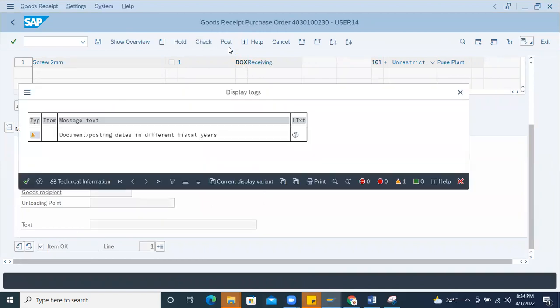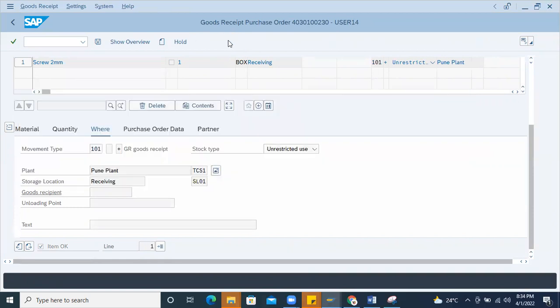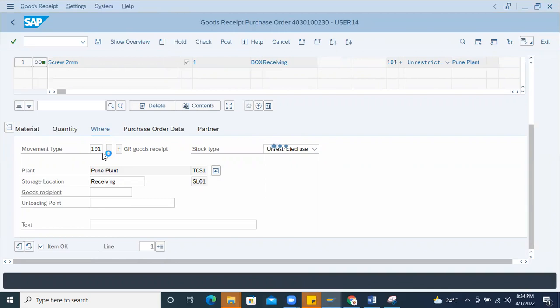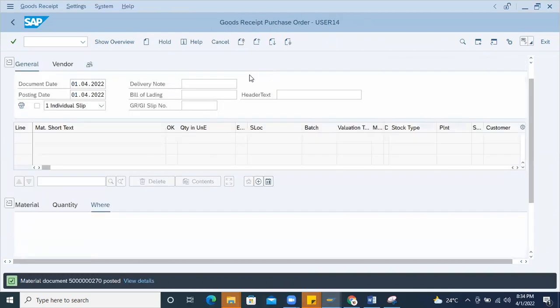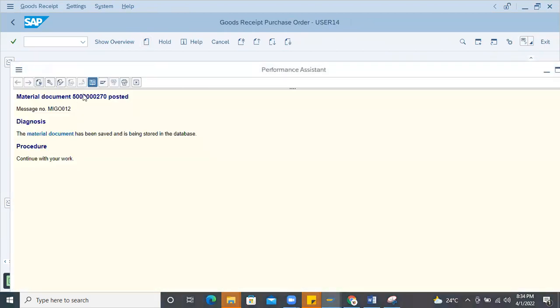Check it and post it. Now this material got posted, right? So with the SKU as each and the order unit was box, you can see here while receiving you can find that each only.